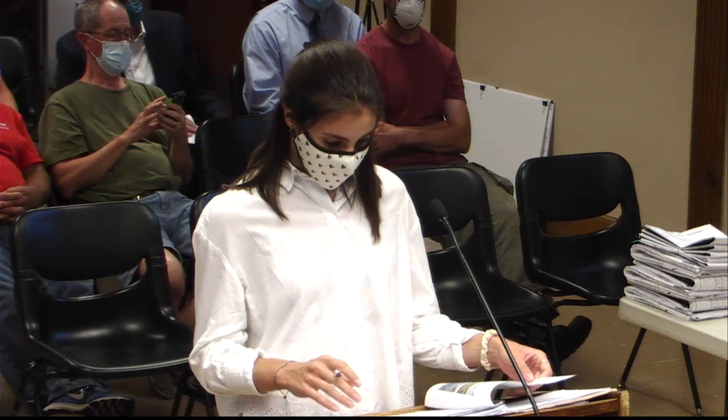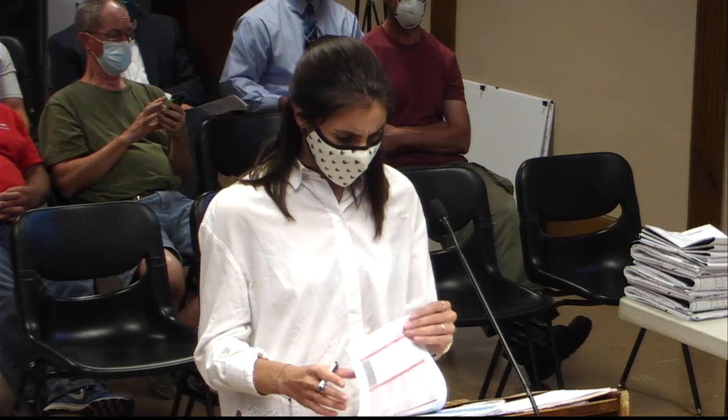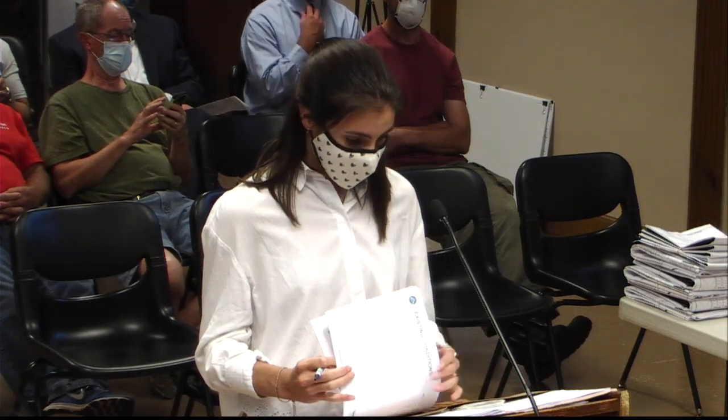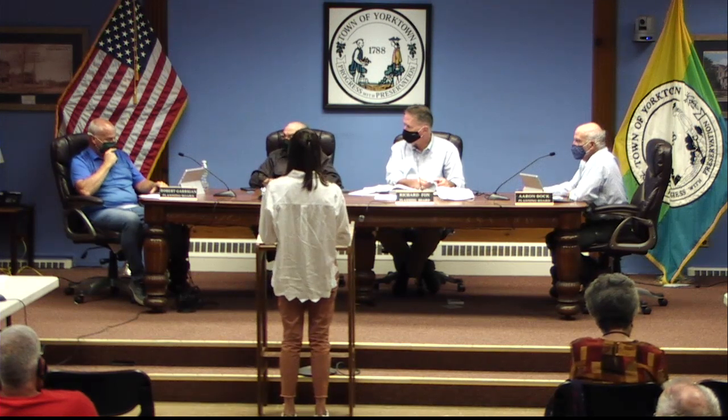And finally, we did submit a drawing showing the wildlife-friendly fencing, which includes a space underneath for small mammals mostly to pass underneath and be able to get through that area. So I believe that covers all the new materials. I would ask, if the board is comfortable, we would appreciate being scheduled for a public hearing in September, but I'm happy to answer any questions before you have to make that decision. Any questions from the board at this point?